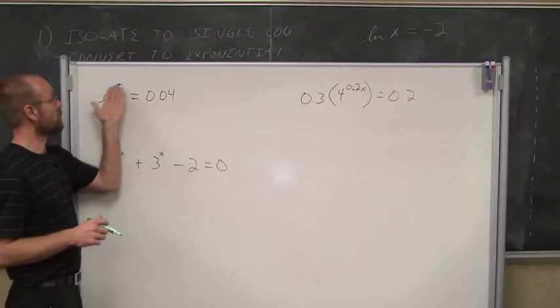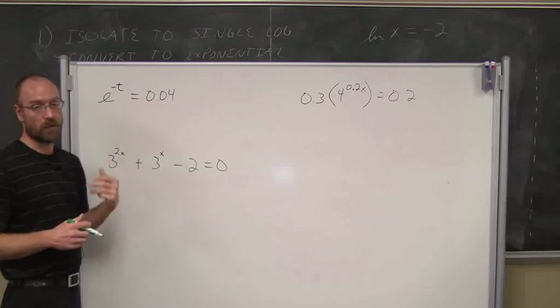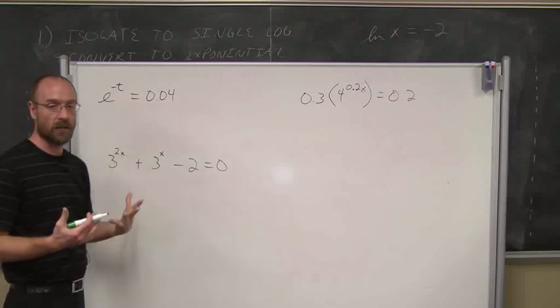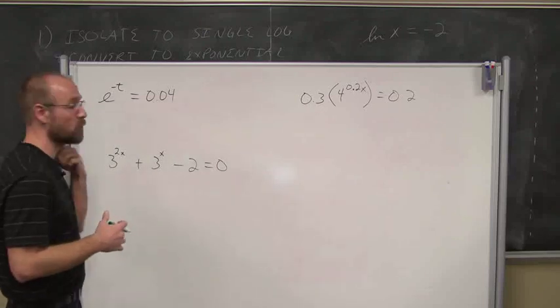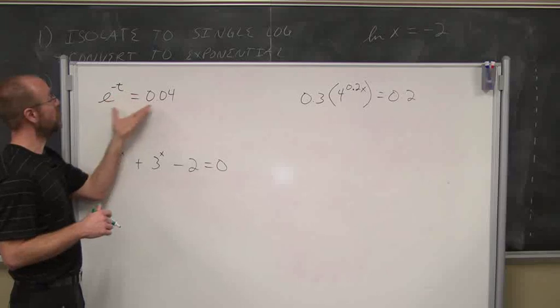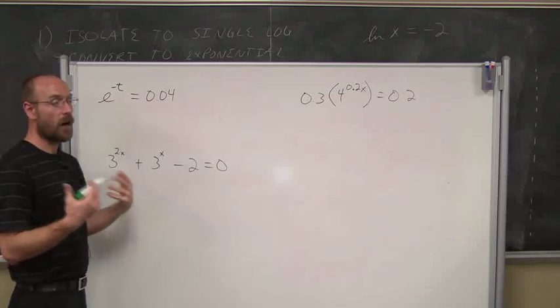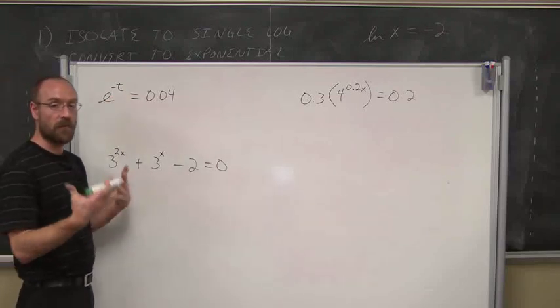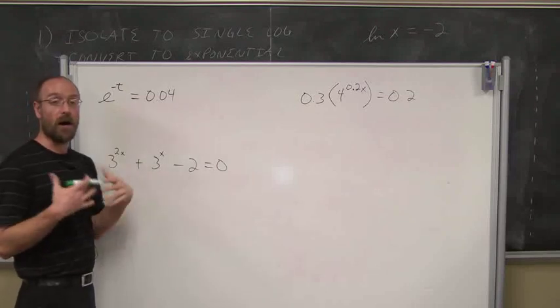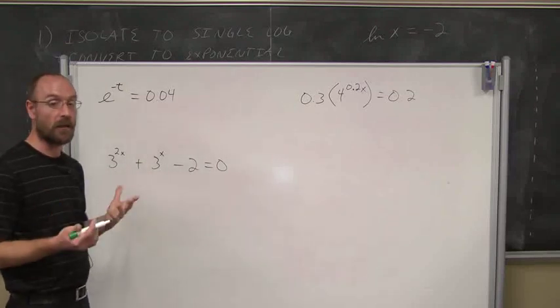Let's go ahead and take a look at solving others and using our properties of algebra and what we understand now for logarithms or exponents. If we look at this, we have an exponential equation. I want to solve this for t because we recall e is not a variable, it's a constant. It's that irrational number 2.71828, so on and so forth. So what can I do here?